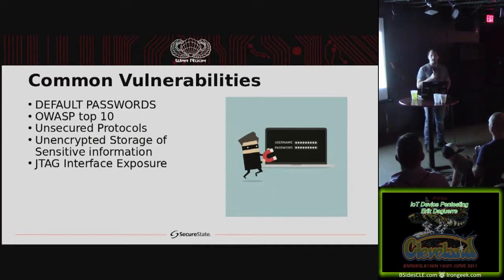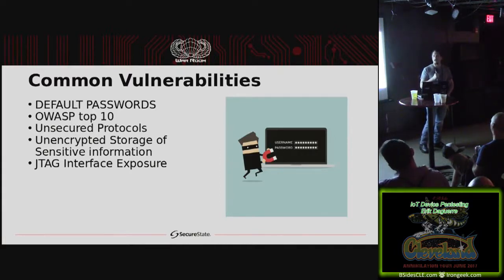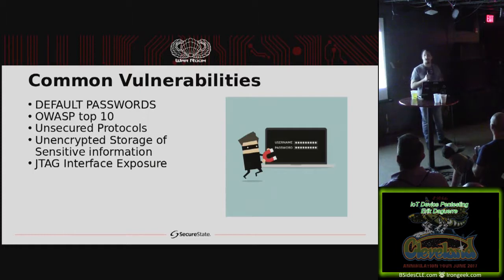So, other things: OWASP top 10 vulnerabilities. Of course, those are going to be the management websites. Another security issue is when they like to roll their own encryption. Let's talk about rolling your own encryption. Just don't do it. Or, to make things even worse, they don't even encrypt information. They just send it over plain text. There are a lot of devices out there that call back to the internet over HTTP. They don't even use HTTPS, so they're sending everything in clear text across the internet for you.